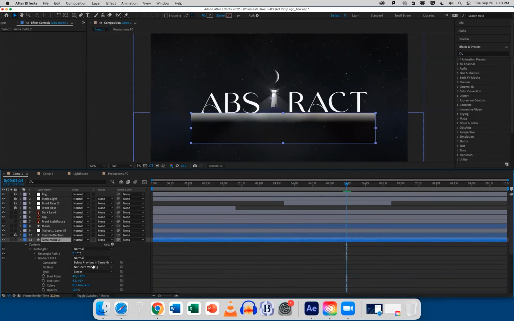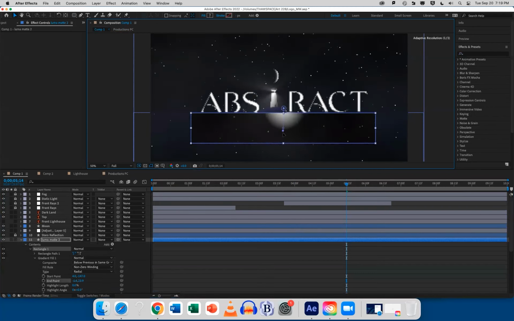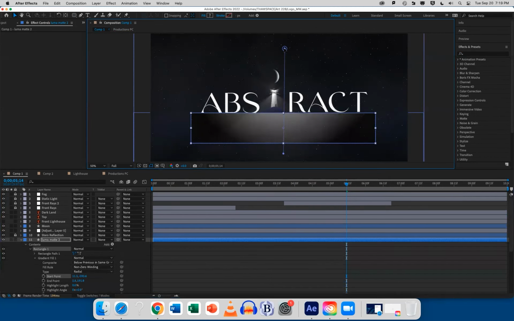So there's a gradient fill, linear. I'm going to make it radial. See? Oops. I do the same thing. Drag my handles. Like that. Okay? Now, I'm going to call this one blur map.